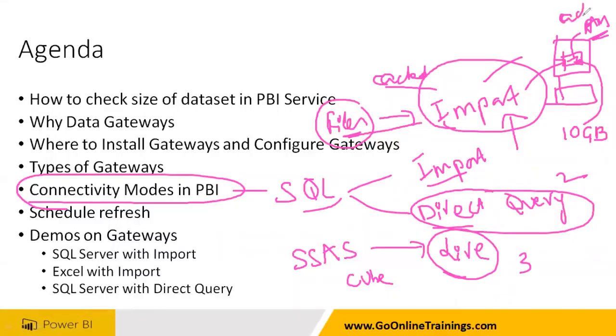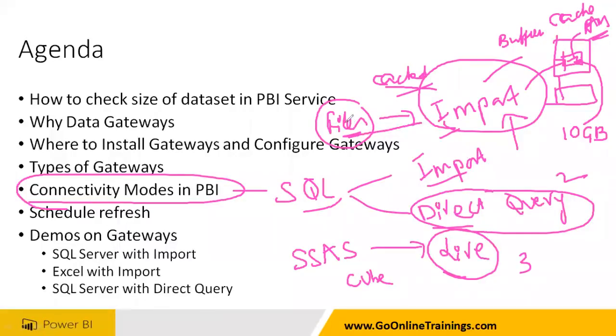Remember, all these are synonyms. RAM is also called a cache, or RAM is also called a buffer. Clear? All these are synonyms. So cached or buffered means it is going to be stored in the RAM. Everything is similar. When you say all the data from the flat file or Excel file will be cached, it will be imported to the RAM. Clear? That is what you need to understand.